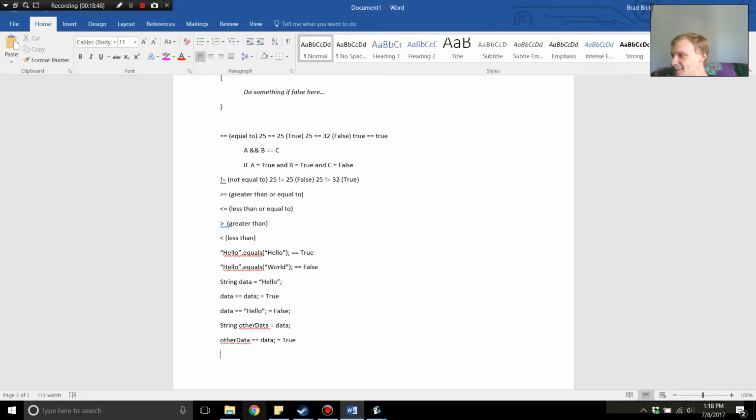Yep. You won't have to worry about double equals in objects very much for robot programming. It's very rarely used. More often than not, like 99% of the time, you're going to be using something like dot equals or dot equals ignore case in the case of a string.